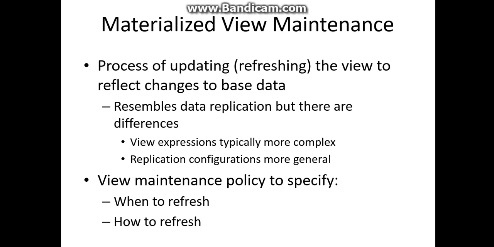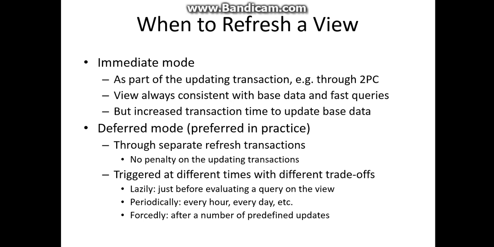Materialized view maintenance. Now we see how a materialized view is maintained in a distributed database. It is the process of updating or refreshing the view to reflect the changes to the database. It resembles data replication, but there are differences. Use a maintenance policy to specify the materialized view. Now we will see how to refresh and when to refresh the materialized view.